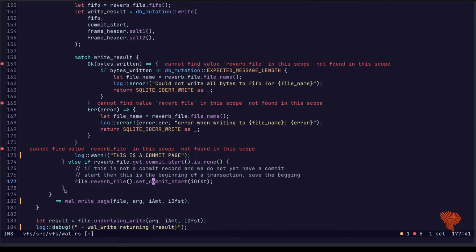Now, what if the offset on disk is an int64? The amount of data is just a regular int. Okay, let's bump the I amount as I64. There we go. So we need an I64 for this. Notify commit end.